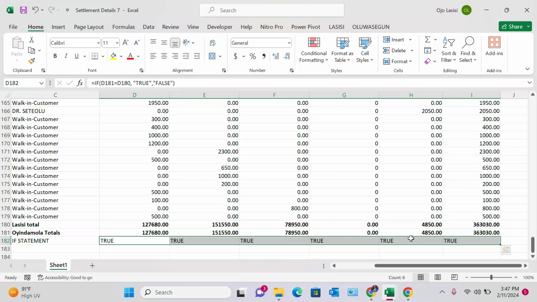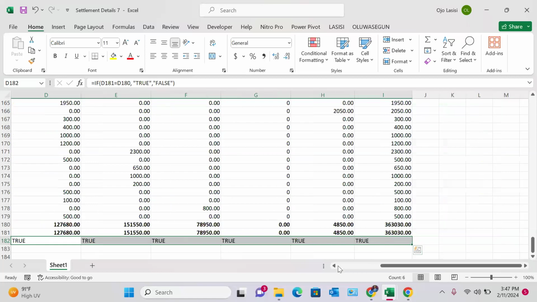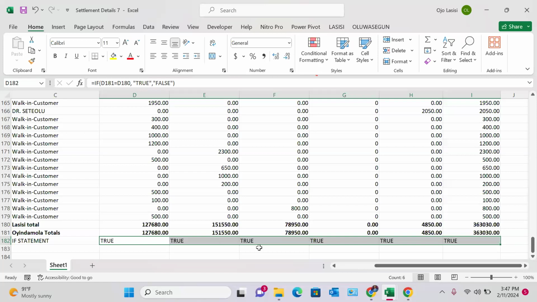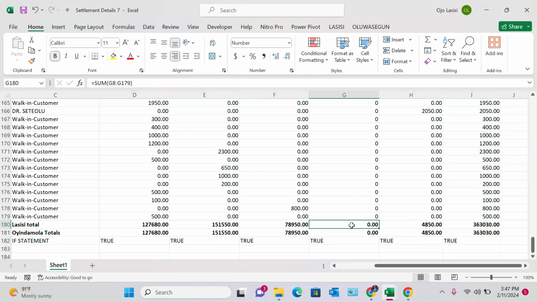So in a financial model, if you are seeing something like this, true, it means that your model is balanced. Am I right? So should I say my data analysis is balanced here? You can see now I'm having true. If I now come here and change any value, I press enter, it will give me false because 3 is never equals to 0. That's why it's giving me false.